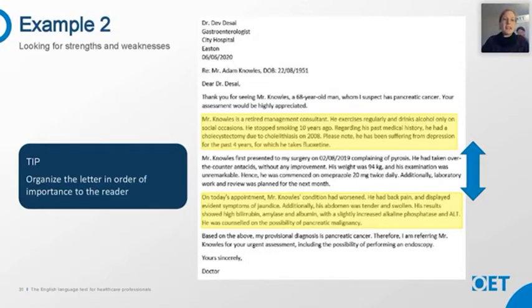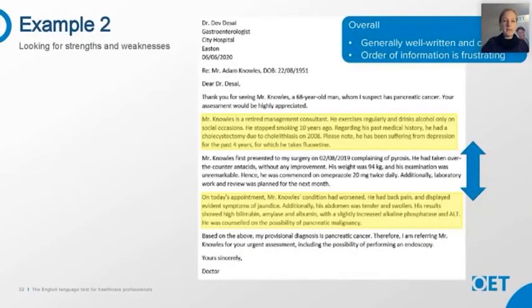You can organize your letter in a number of different ways, as we've already mentioned. So it doesn't always have to be like you can see on the screen now. We've talked about it could be time-based. So when it's an emergency or urgent situation like this one, going from most recent to present day, or if it was a routine case, starting with the first visit and progressing up until today in that order. Or it could be topic-based organization. Perhaps you might have a situation where you've only had one consultation with the patient, so the timeline isn't the most important focus. Instead, you're focusing on different aspects of the patient's situation and care.